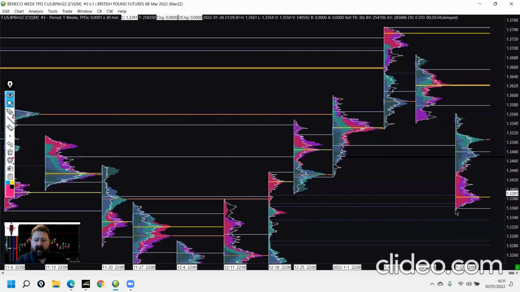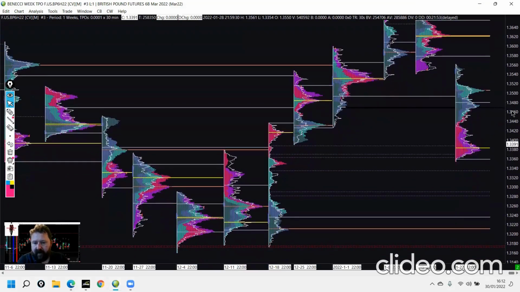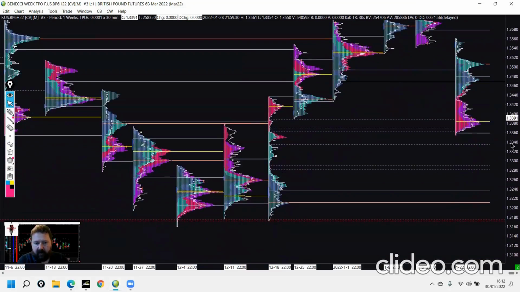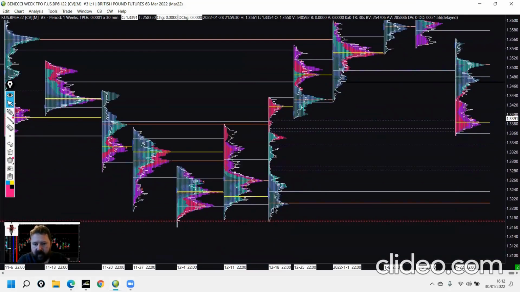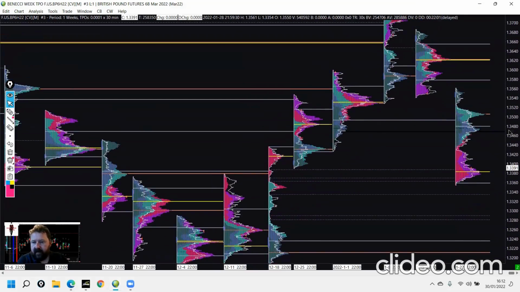I would then have that highlighted, and when price came into that area, I'd be looking at my daily TPOs, my morning TPOs or my afternoon TPOs, depending on what time price was reaching this area, and seeing if there's something I could key off within that area to get a tighter entry, alongside using, again, footprint and DOM. So that's what I would use that for. I'm always mindful of significant volume POCs. So that's pretty much your weekly chart.